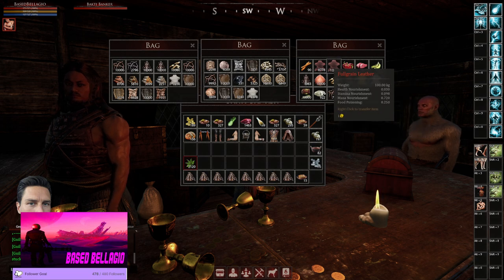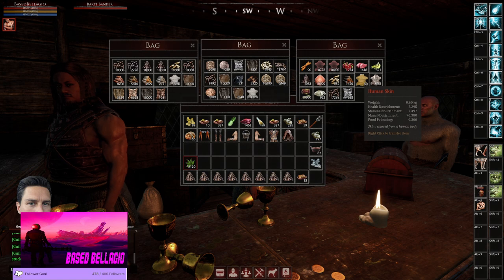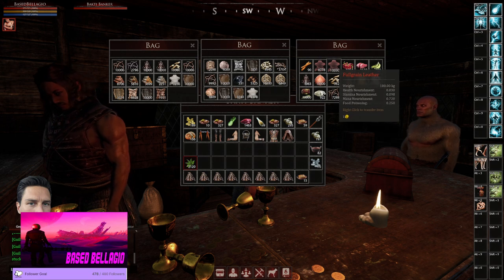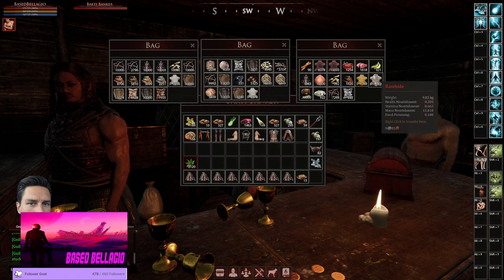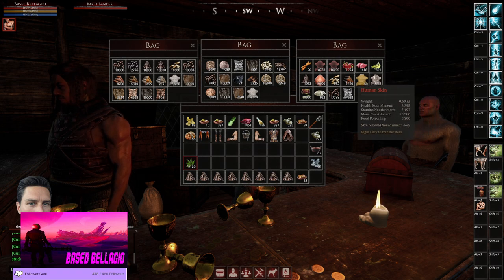We have tier 1 full grain leather. We have human skin. It's kind of like a leather, but I don't have any quality leather, it looks like, to show you. But quality leather is tier 2. It's not that much better than full grain. And then you have this new rawhide you get from the Salerno cave near Bacti. Really good stuff. It's heavy though.